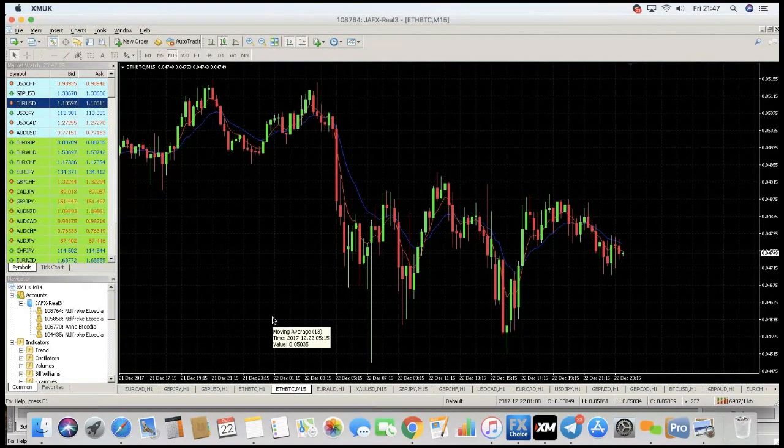Now, what is the strategy for trading crypto? Your flag still works, but like I said, it may not work all of the time, and the movement is crazy. If I trade crypto, I trade with micros, specifically the 0.01. That's all I trade with crypto, and I don't use the stop loss, because I would just be losing money all over the place. If I do Bitcoin, I don't use the stop loss for Bitcoin.